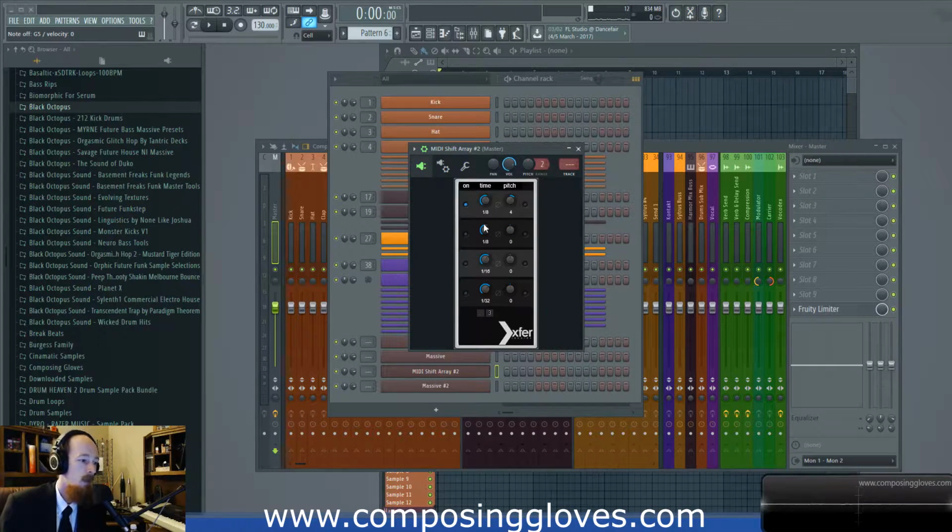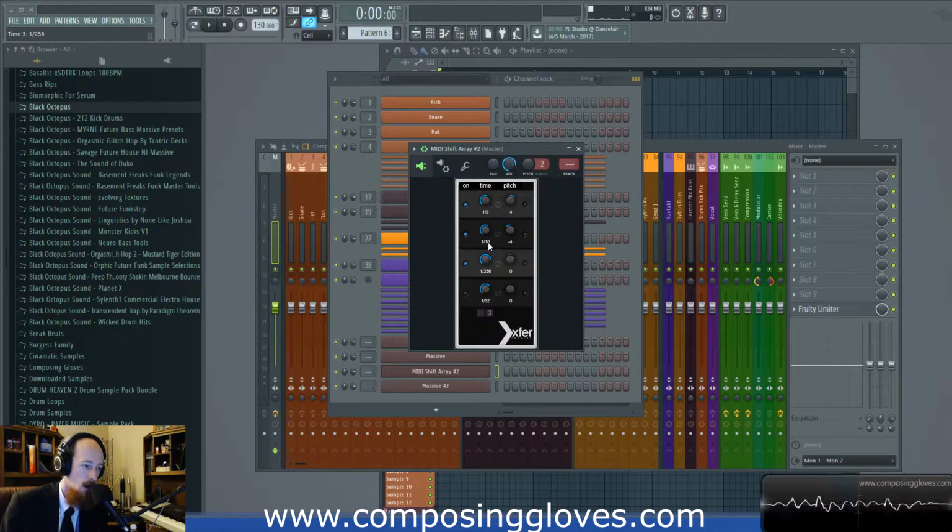sound very pleasant. Now, if I turn on a second module, I could set this one to like 1/16. And now I could set this to maybe do a pitch bend down a 4th, or 4 half steps, not a 4th, a major 3rd. And now you'll see them begin to interact. So the 8th notes will be this pitch, and they'll rotate between the 2 pitches, while the 16th notes will become this pitch rotating between the 2 pitches. So as you can see at this point, it can get quite complicated.